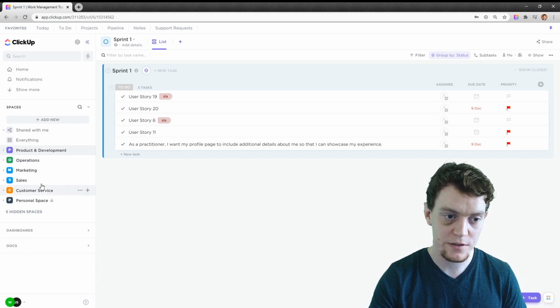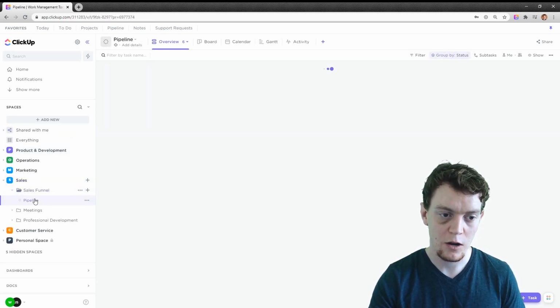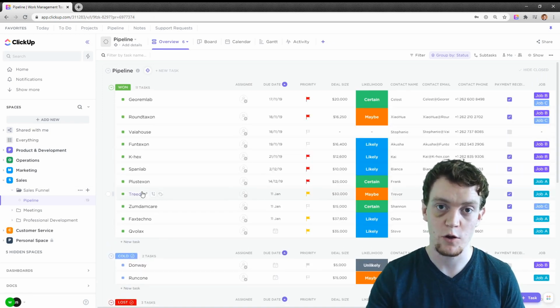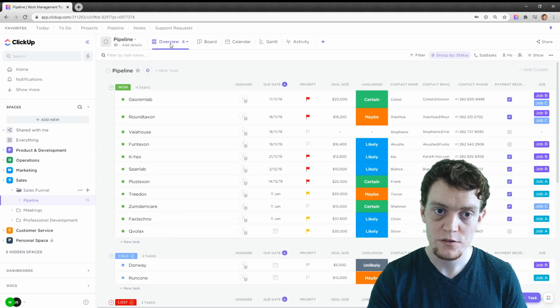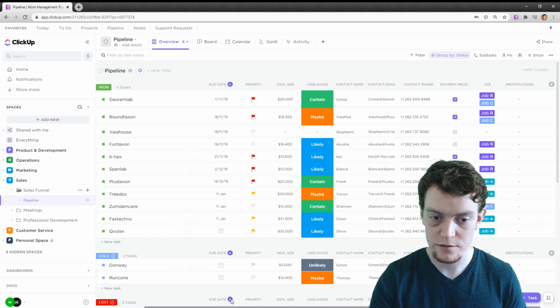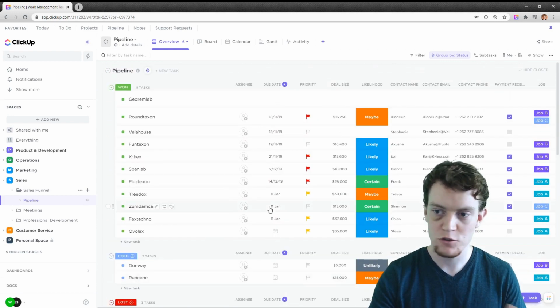Now, I've got some great ones set up in our sales pipeline here, so I'll walk you through an idea of what can be done. And this can be adjusted for literally anything, but this is what I've got for this sales workflow. So first of all, we've got an overview view, and this is just all the information, all the custom fields, and all of the leads. And that's kind of too much.